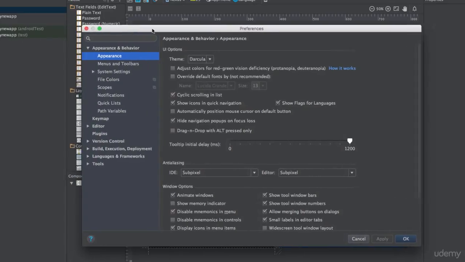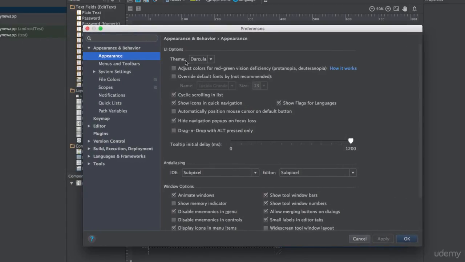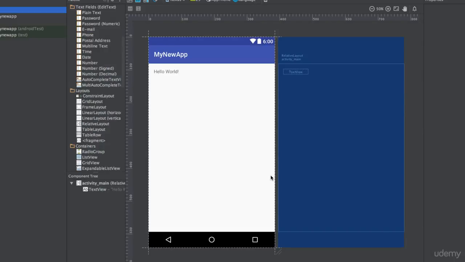In here, if you have a look at the Appearance, the theme which is selected is Darcula. If you select the Darcula theme, you are going to get the darker layout, and if you choose the default theme, then you're going to get a lighter layout. You could do that by going into Appearance, and your theme is going to change accordingly. You simply need to hit OK, and you will have the modified theme as well.